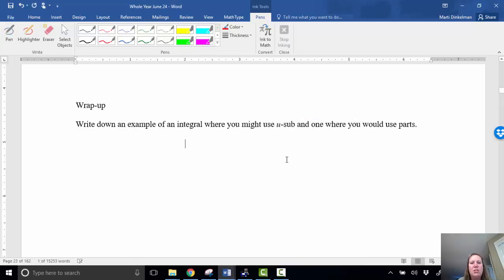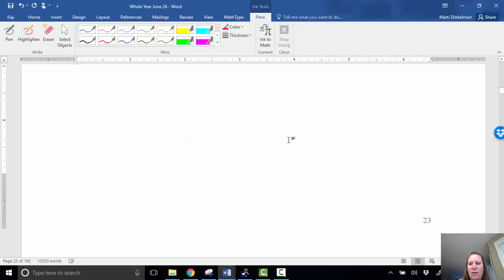Okay, so as mentioned last lesson, here's where we have to be really careful about where we use u-sub and where we would use parts. So my advice is for u-sub, remember what you always see is that the derivative of something is also there. And for parts, it should not be. They should be two things multiplied together that seem unrelated, or there's a natural log that could be in there.